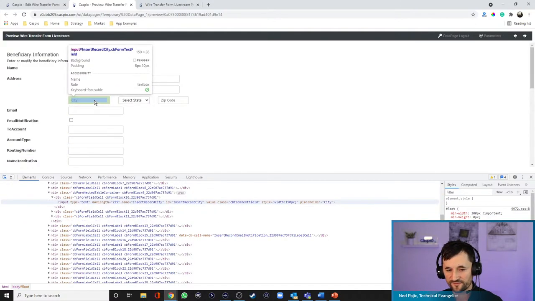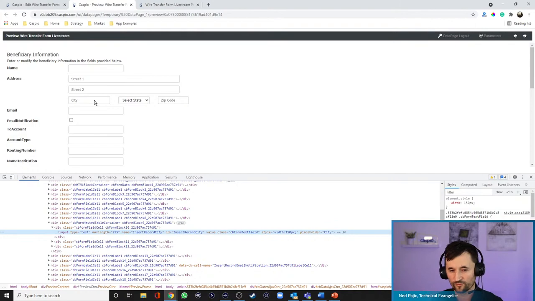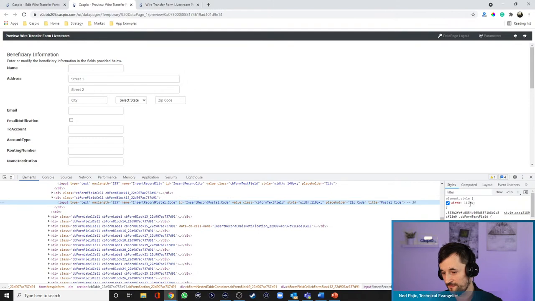So even for my city field, I'd like to make this a little bit less wide. So I will select that field and here to the right, you can edit this in real time. So why don't we make this maybe 140 pixels? Okay, so the city field will be 140 pixels. And my zip code field is going to be, let's take a look, maybe 88 pixels. Again, if you're not happy with the width for the zip code field, you can expand this field a little bit more, and then you can add pixels down here to your zip code field and your city field if you need more space.